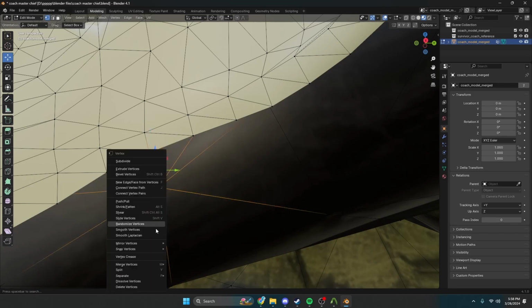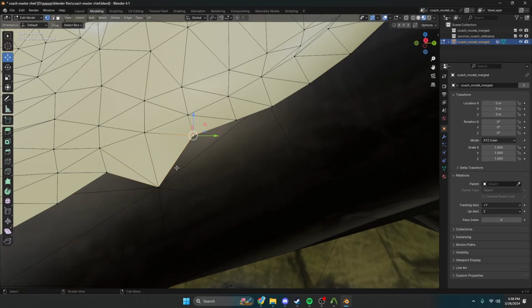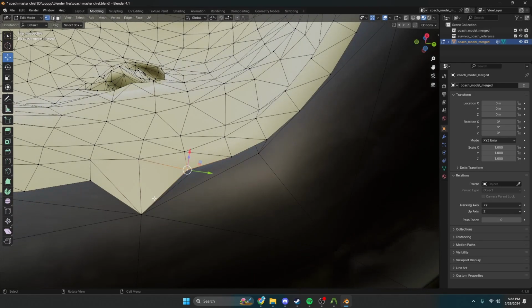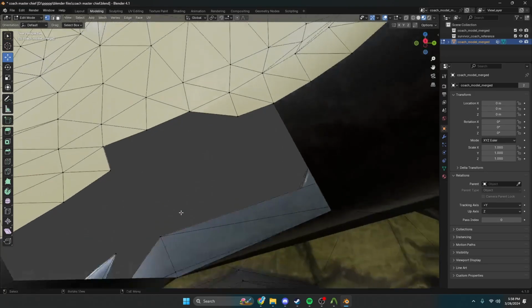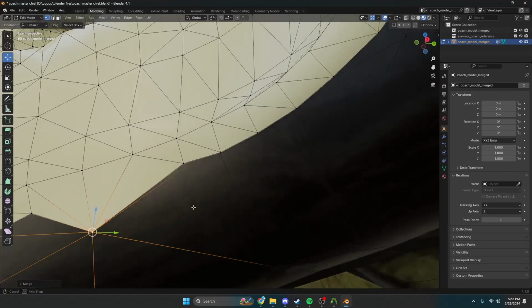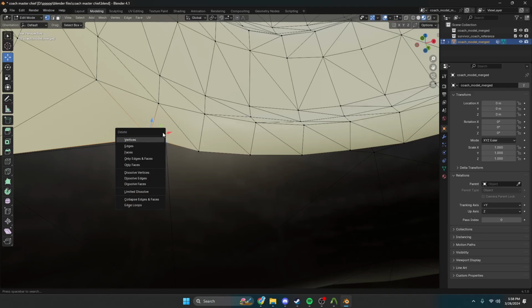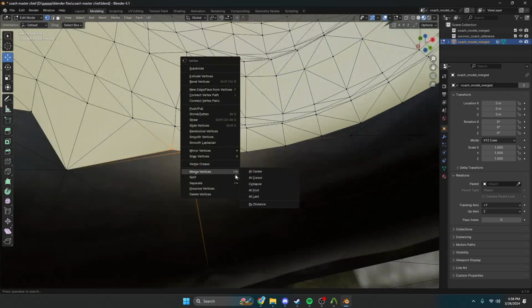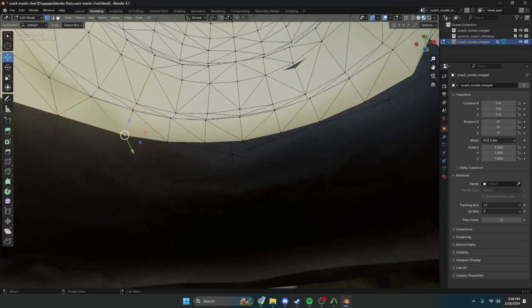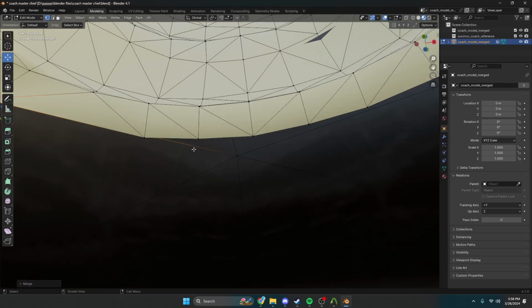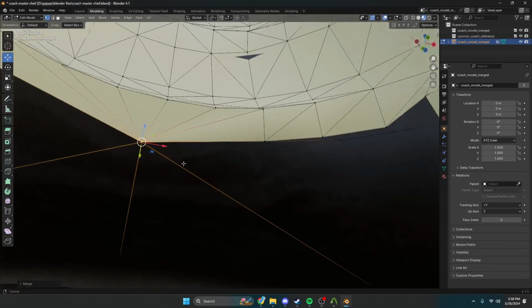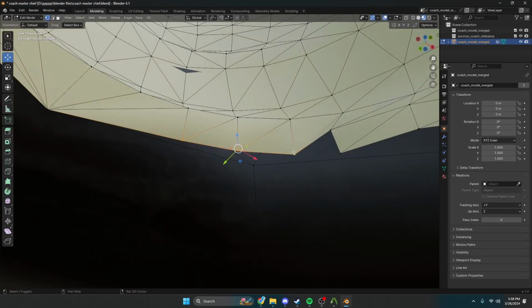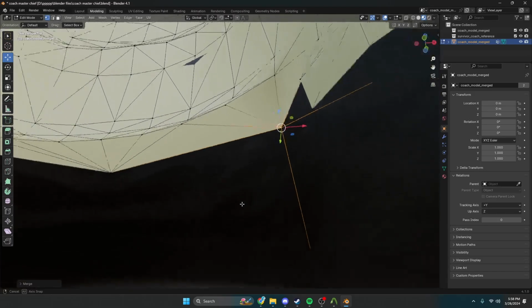Okay. Connect this. Merge vertices at last. Boom. Boom, boom, boom, boom, boom. You see that? Boom. It's done. Oh, whoops. Last. Now we're just gonna connect these along the way to make sure that they look good. Whoops. Connect. Last. Boom, boom, boom, boom, boom. Merge. Boom, boom, boom, boom. Merge.